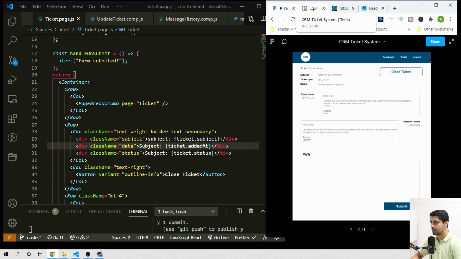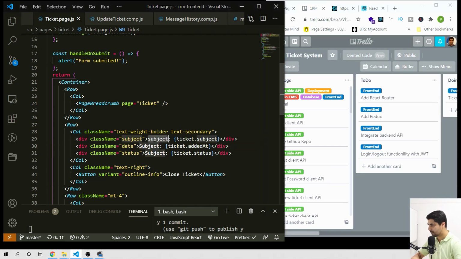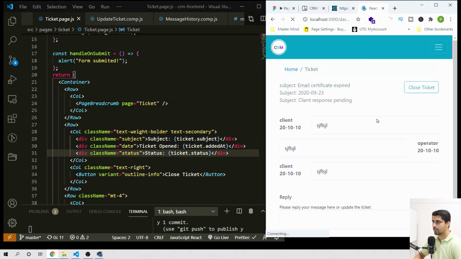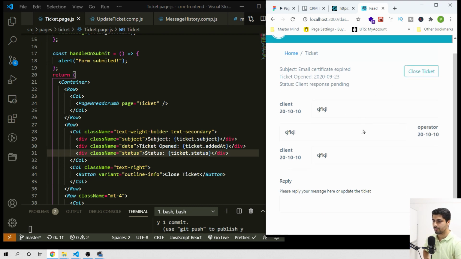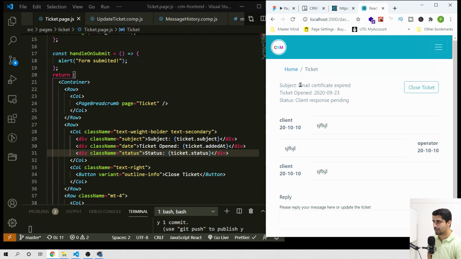Subject, ticket open, subject, and status. That looks a little bit better. Okay, close ticket. So this will all be integrated with our API. Okay, then it looks like our ticket landing page is done as well, guys.